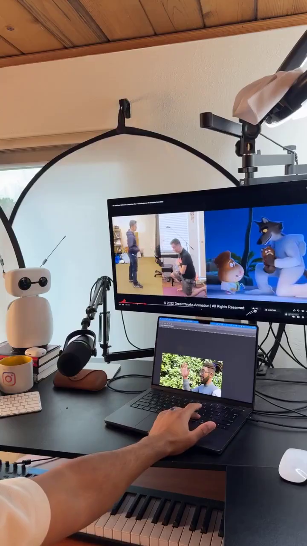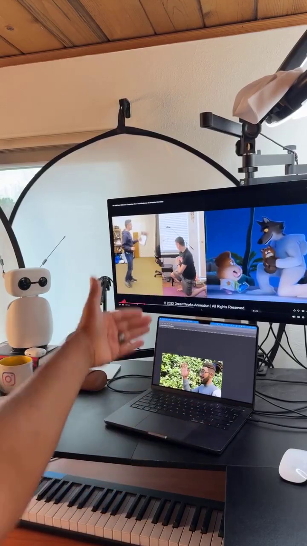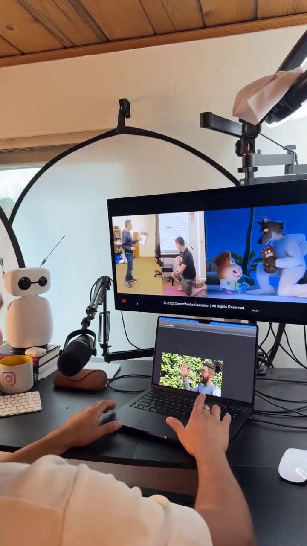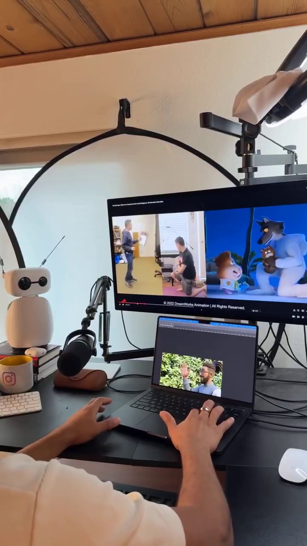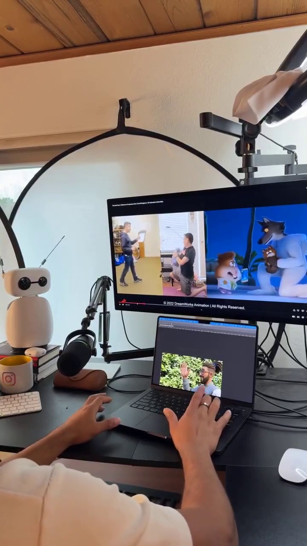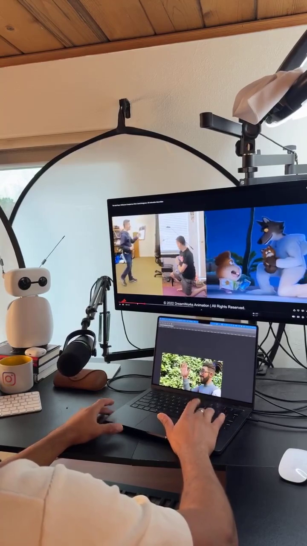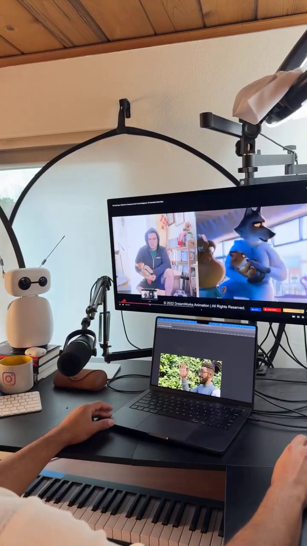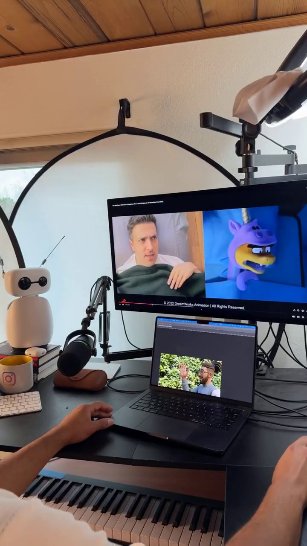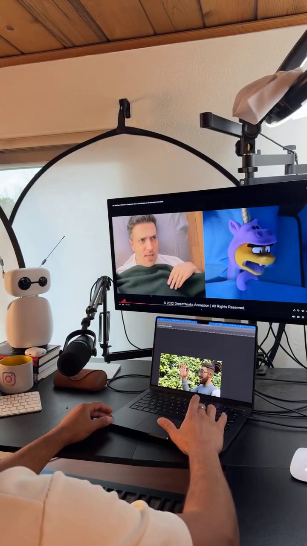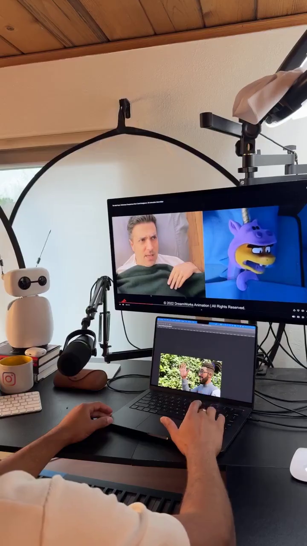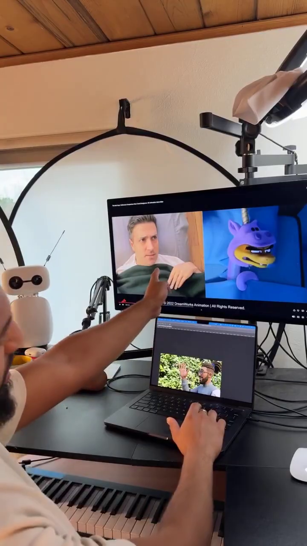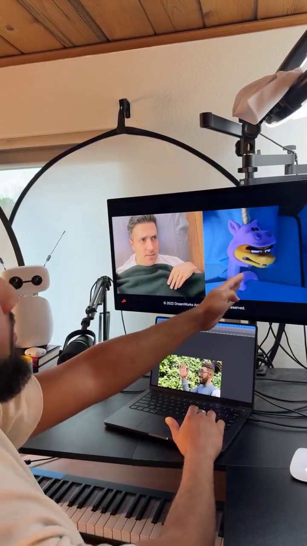So a lot of how I learned animation was by going on YouTube and studying frame by frame. And it's really helpful because we have the period key and the comma key, because it really helps you understand the timing of everything. So if I go through this one, comma, comma, comma, period, period, period, and each time I'm hitting period, I'm looking at the reference of the animator, and I'm looking at how they animated that shot.